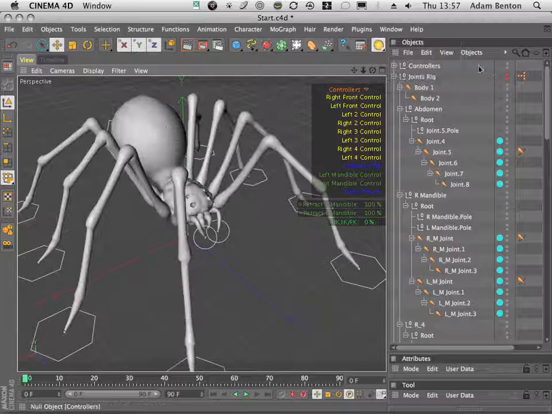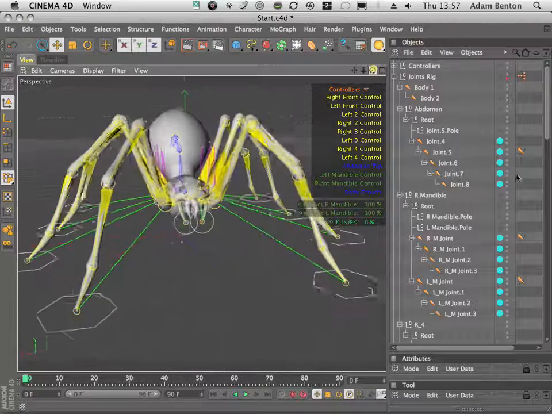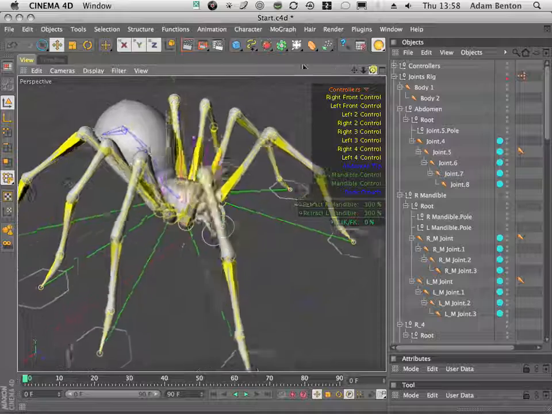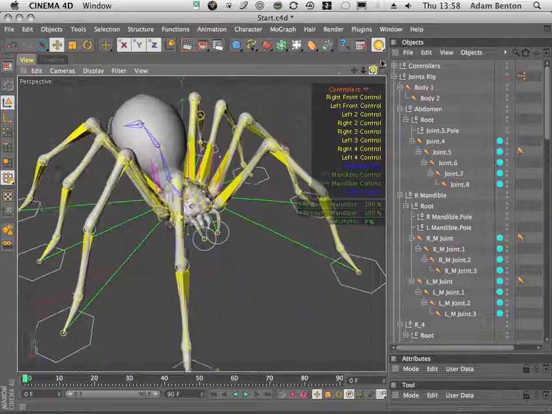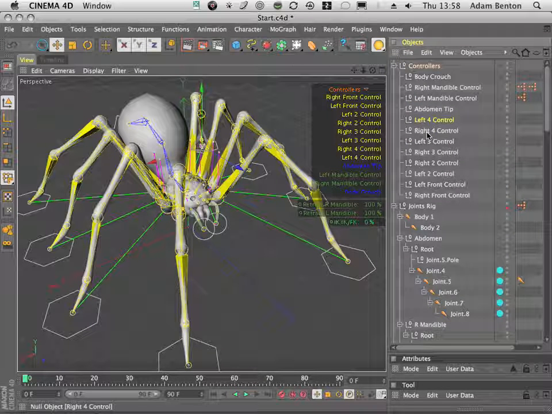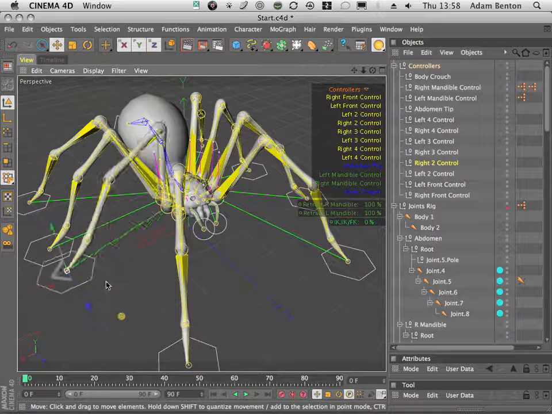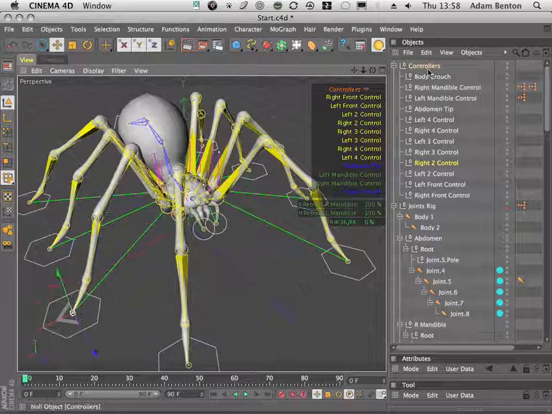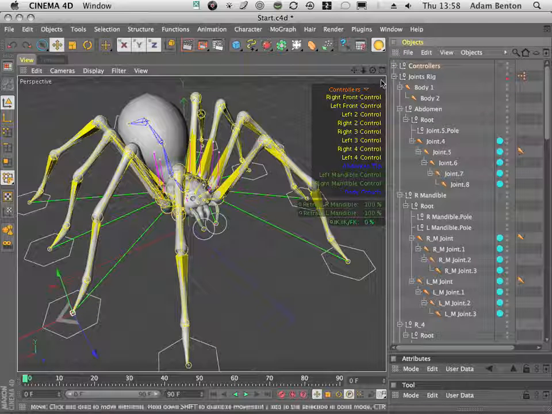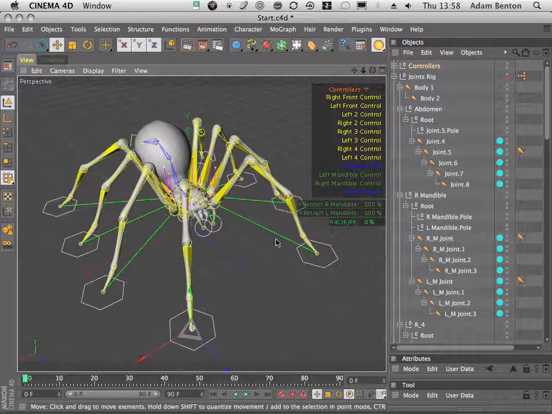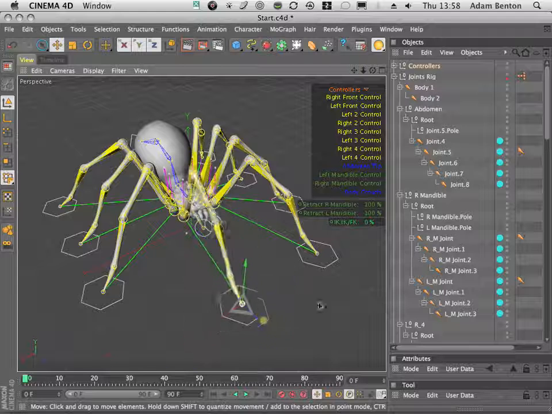As you can see, I've rigged this completely using Cinema's native rigging tools, and also added IK for more realistic or better motion, hopefully. Certainly it should make it easier. I've created a whole bunch of controllers which allow us to quickly select and add keyframes to the various legs or whatever. We just keyframe the motions on these rather than having to add it anywhere else. And to make that even easier, I've created shortcuts to these controllers on the HUD or heads up display, which again make it a lot easier to select the specific limb you want to move.